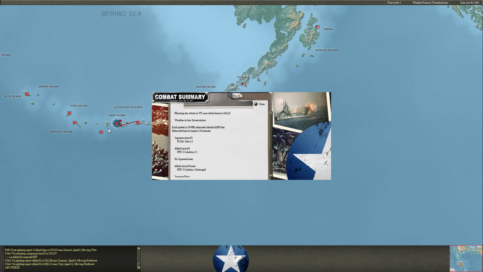Catalinas go after my ships refueling at Adak. I have an oiler here, of course, and you can see I do have some Jakes on CAP. They're not great at CAP, but they're better than nothing. I do have an Oscar group on its way, but it's going to take a while because it's coming by boat.